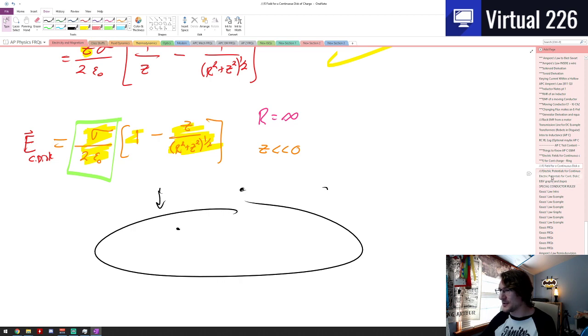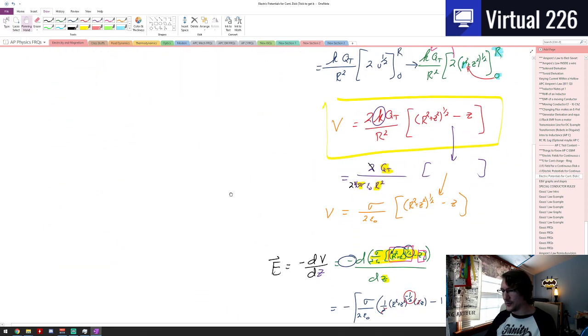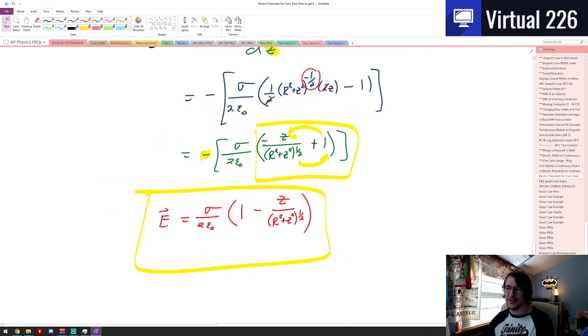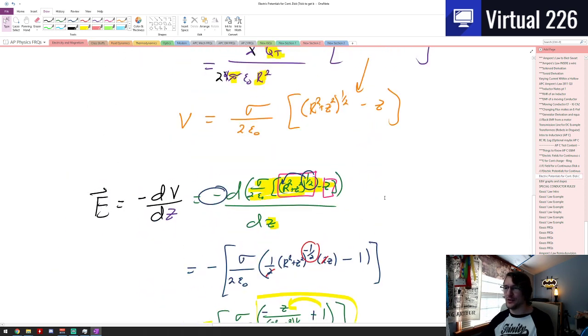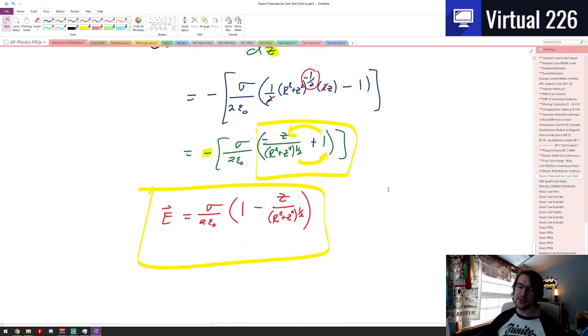Now when we do it for electric potentials, we get our potential solved, and then when we come down to the end and take the derivative of it, we get the exact same answer for our electric field. So however you like to solve that, it's really up to you on the test, or whenever you're doing this. Some people like to get potentials, then take the derivative of them. Some people just like to get the field straight up. But we get back the same thing once again, which is a pretty cool idea.